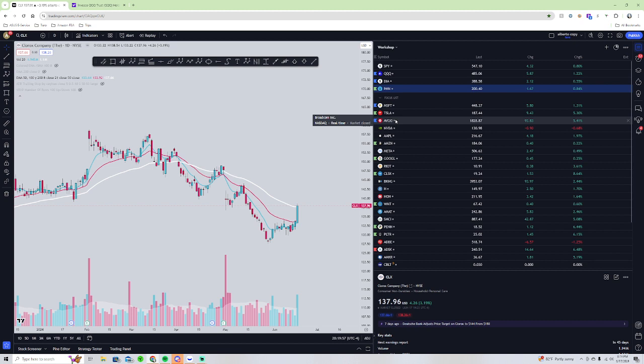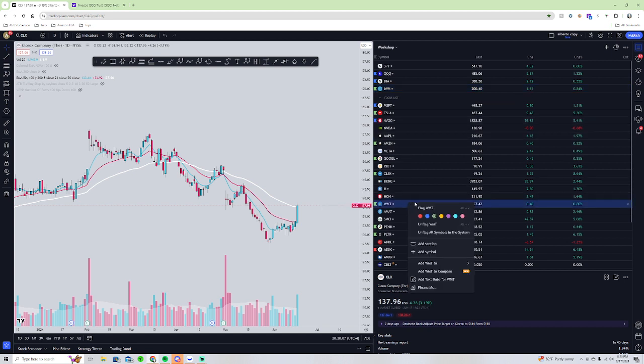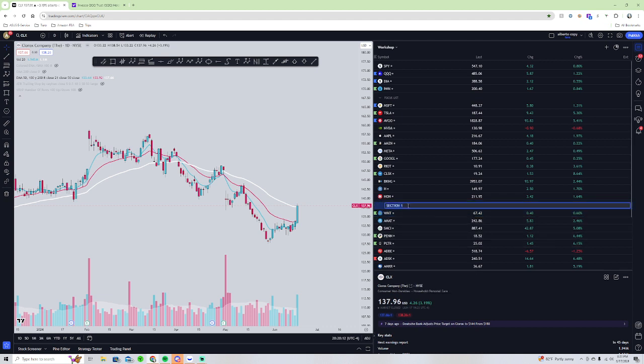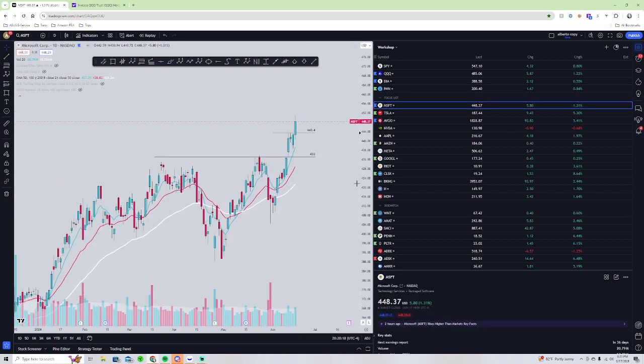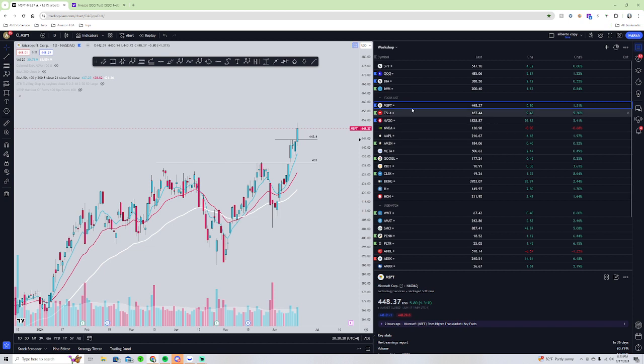So some names might have an amazing setup going into tomorrow, but they don't have a clear level to take it over. So those names are still going to be on my side watch, but they're not going to be on my focus list, right? So there's a distinction between those two. That doesn't mean I'm not going to trade the side watch. It just means that they might not be ready to move yet. But we'll do this quickly, and I'll show you guys which names I would put on the watch list, which ones I would put on the side watch.